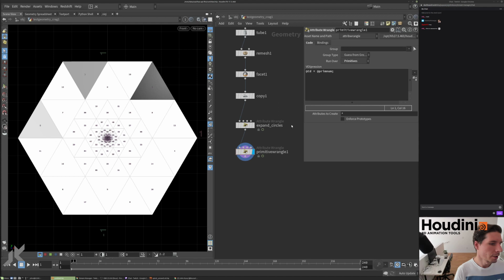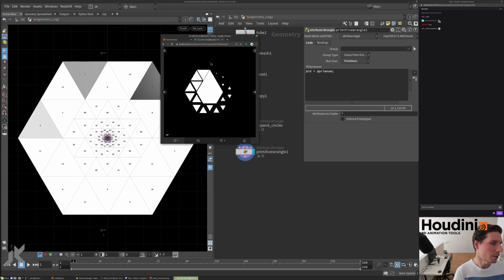I switched over from points to run over primitives for this because I want a single value all across the face. So when these things are shrinking, it's the same uniform thing per face instead of per point, where things would get a little janky.